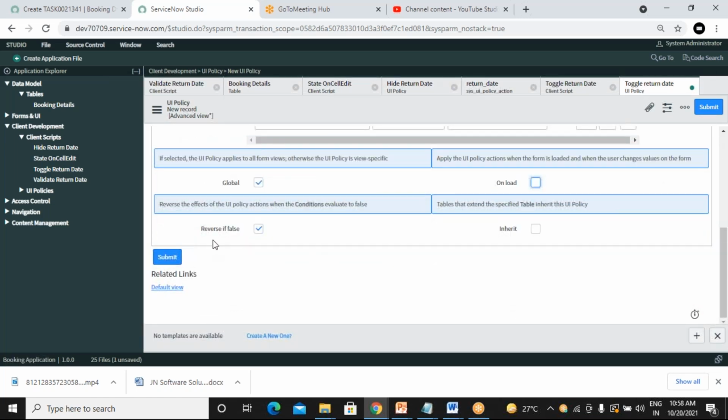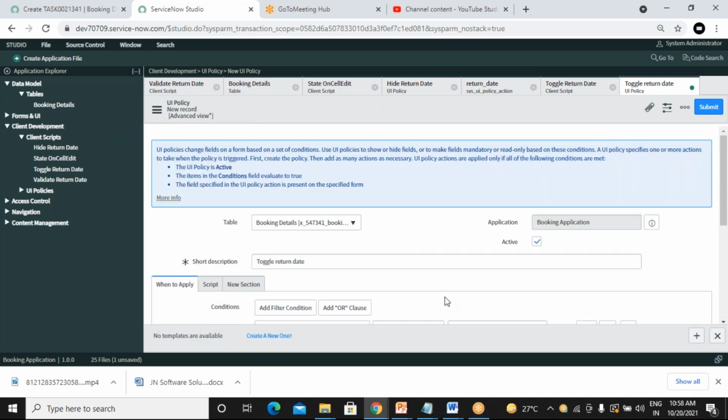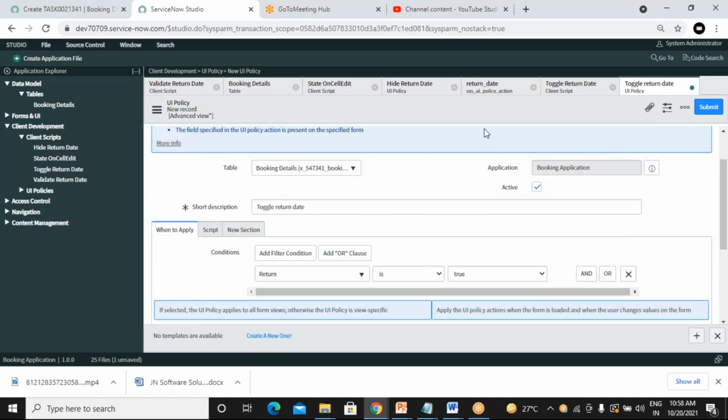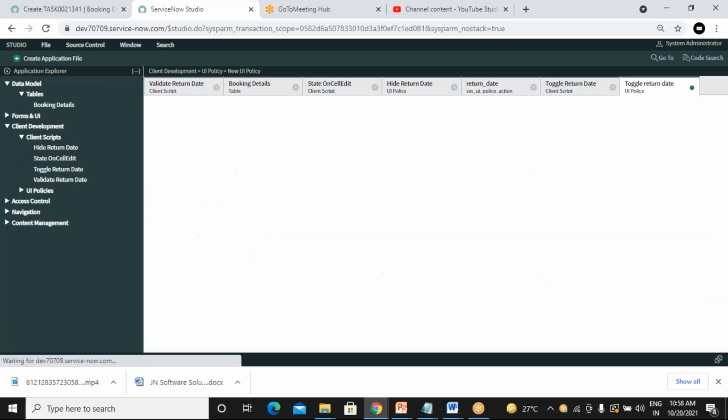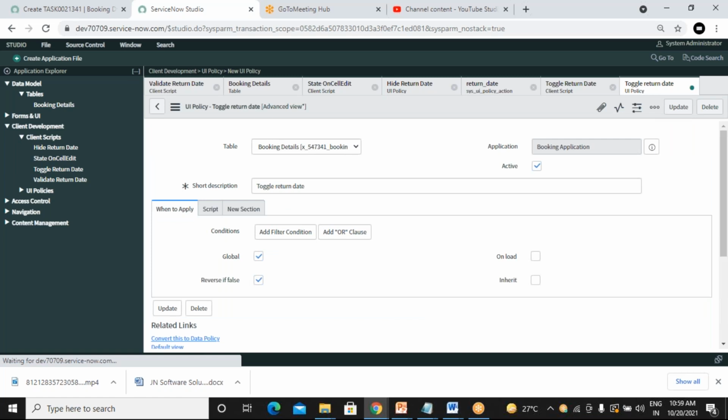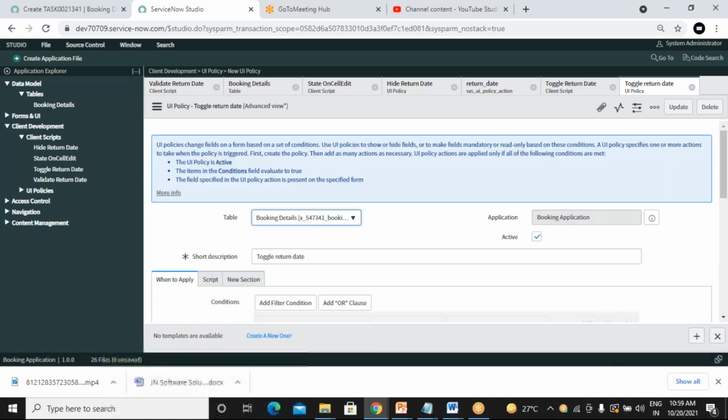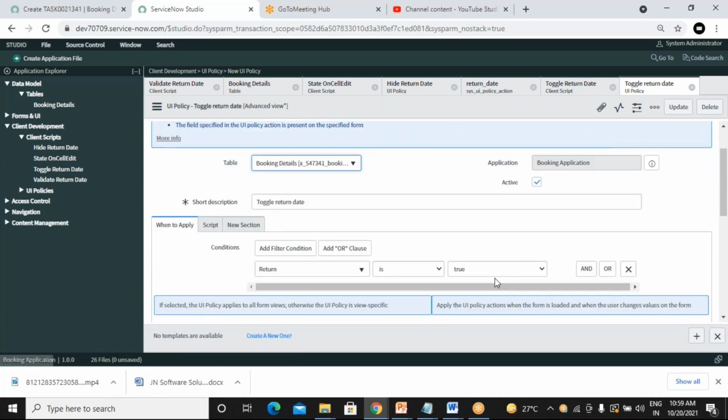If this UI policy returns false, it cancels whatever we are going to perform here. So based on this condition, it works like an on change, because the return checkbox gives either true or false.